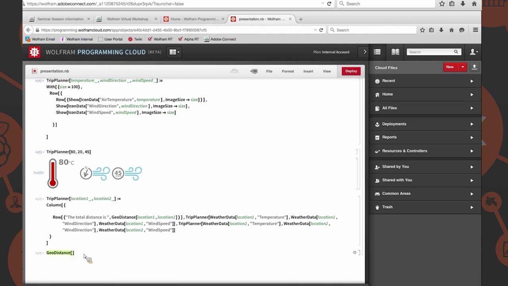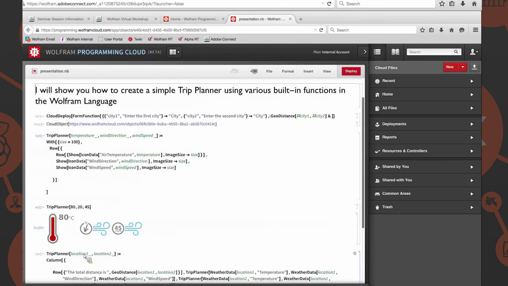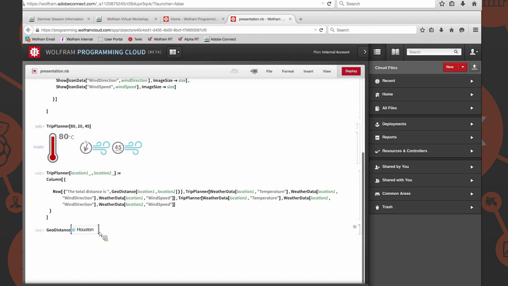So like in the video, we can hit Control Enter, and let's give it, let's say Houston as 1. Ooh, that's not where I wanted to go. Houston, awesome. And I don't know, Chicago, let's say. And give it a second to see what that is. So if I hover over both of these, you can see that the actual Wolfram language code for this ends up being entity of city, specifically Houston, Texas, United States. Similarly for Chicago, entity of city, Chicago, Illinois, United States.